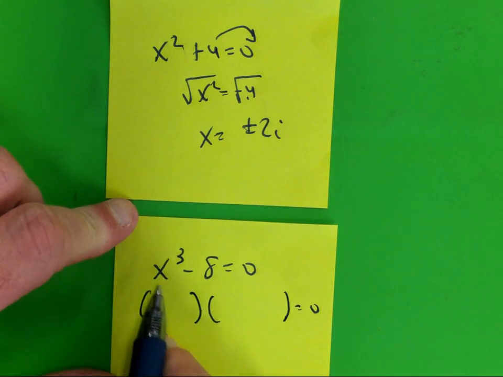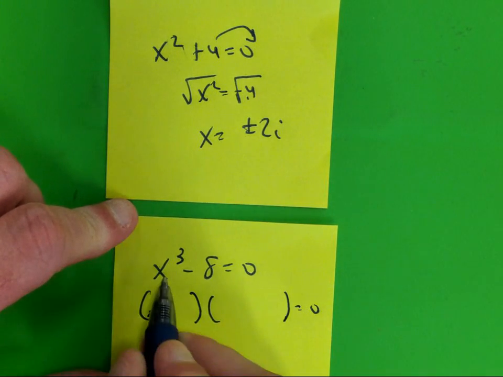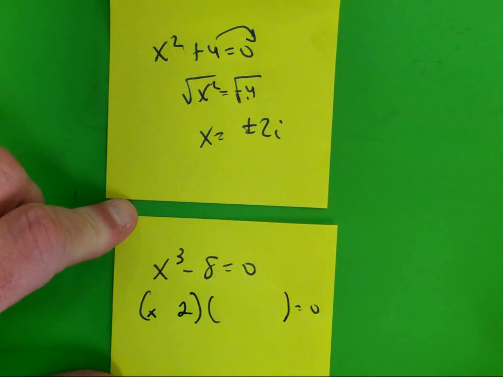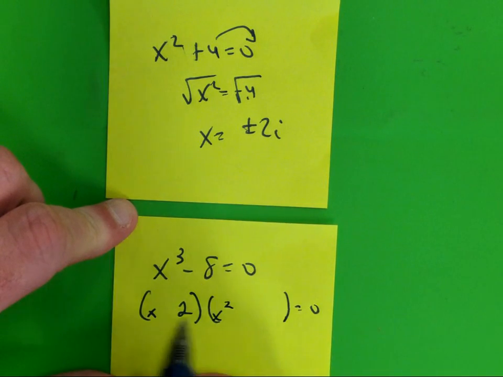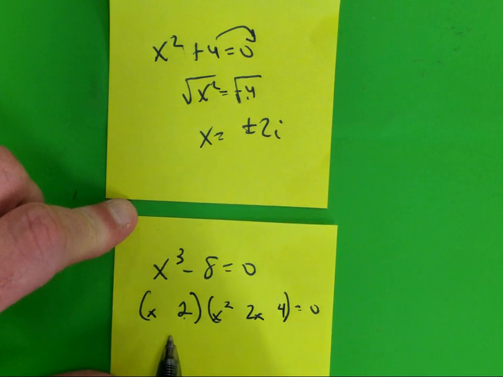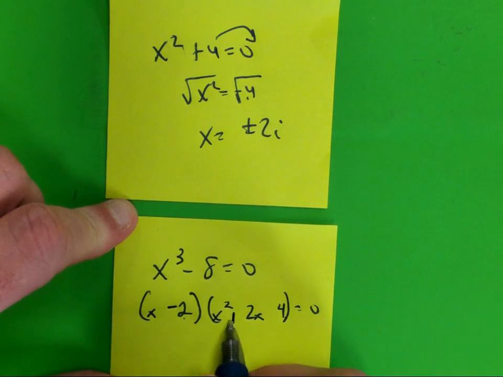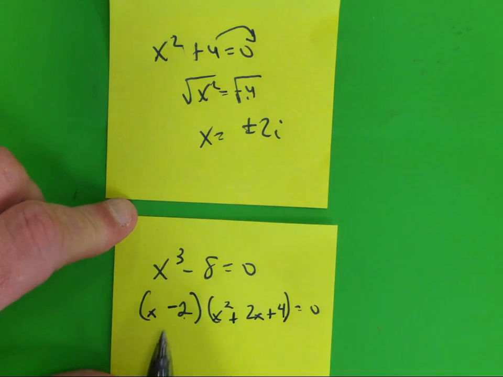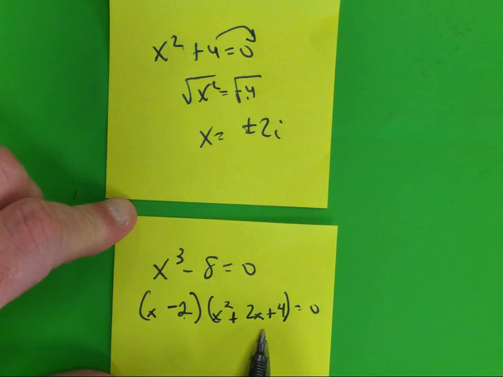How do I get this binomial? I'm going to take the cube root of x cubed. Cube root of 8 is 2. How do I get this number right here? Square the first one. How do I get that? And then how do I get this? Okay, then we use SOAP. Same, opposite, always positive. That would be easy. Here I'll have to do the what formula? Quadratic, okay?